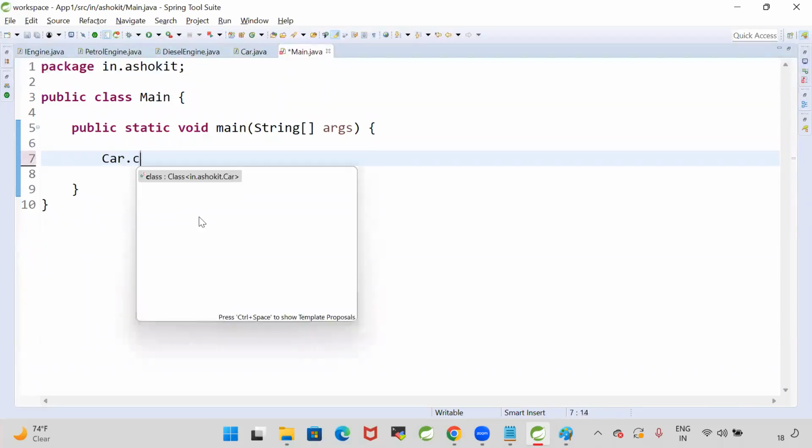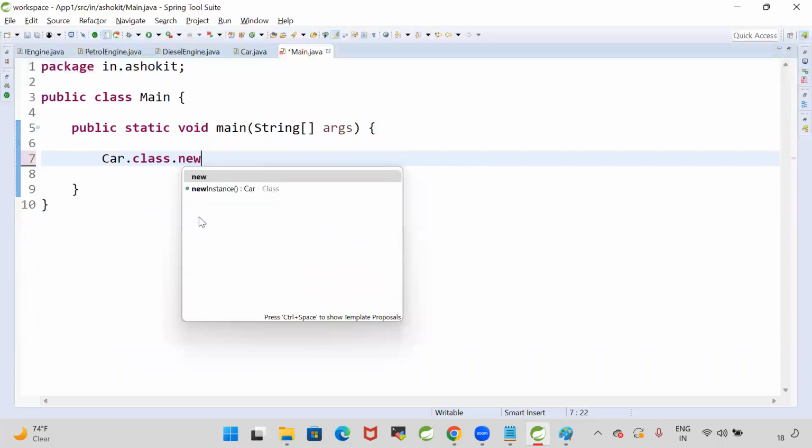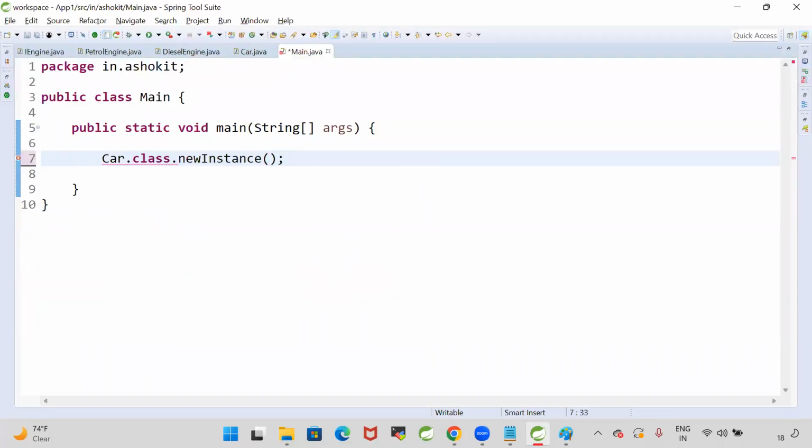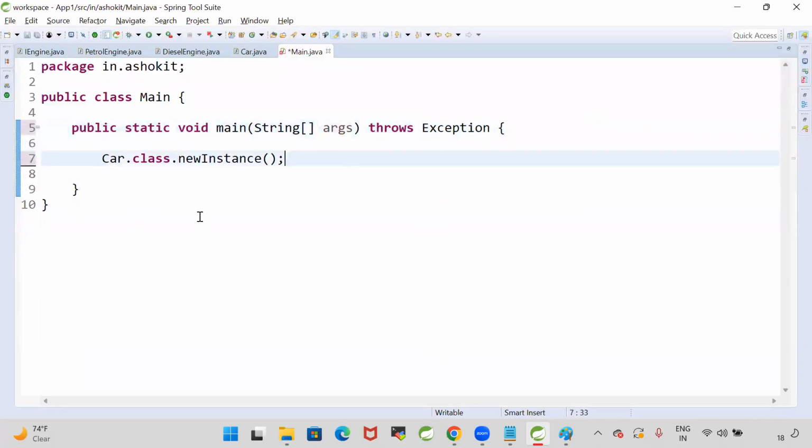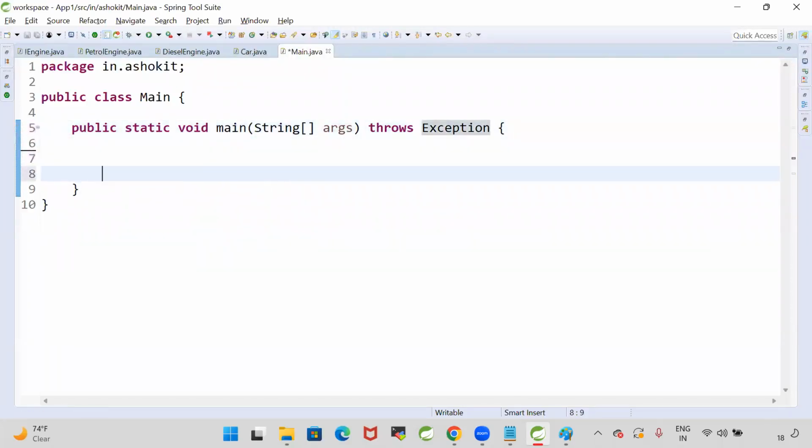See here, Car.class.newInstance. I'm going to use reflection API.